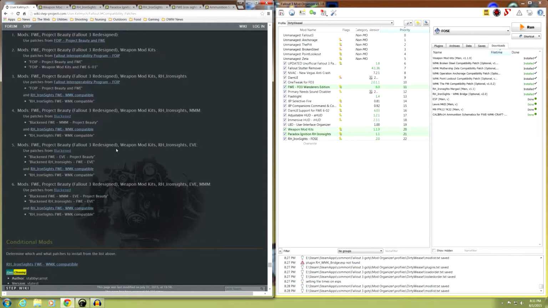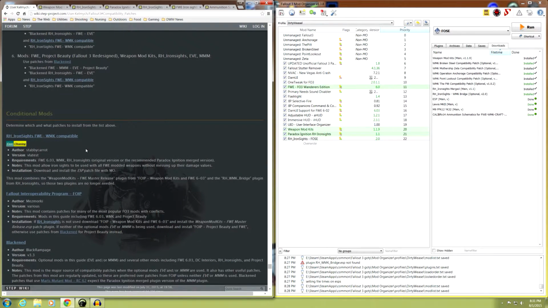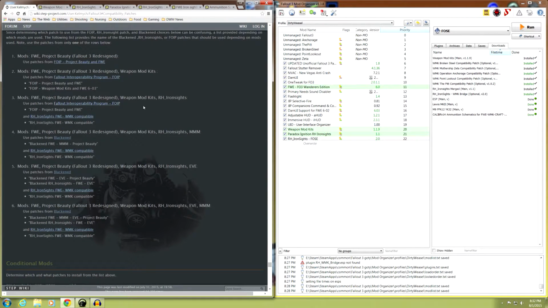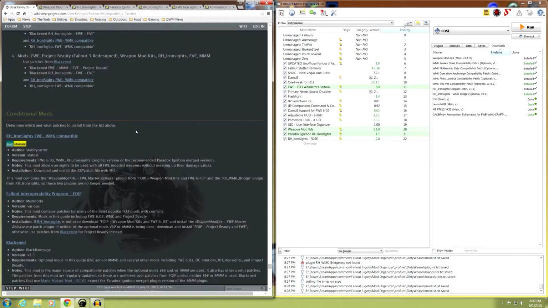So let's go ahead, since we don't have Mars Mutant Mod or Project Beauty installed yet, we'll just go down and take a look at it. RH Ironsights FWE compatible. Kelmych says it is a core one because basically it's going to be needed for almost all of the ones that are listed here that use weapon mod kits and RH Ironsights. That's why it's listed as a core. Basically, you're almost going to need it all the time. So that's the one we're going to need for this. Let's go take a look at that.